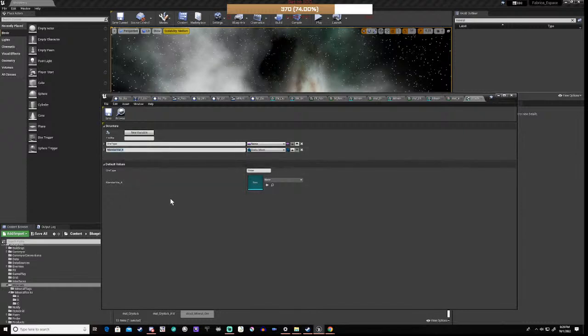Right, and this is going to be mesh ease. Right, and this is going to be an array.